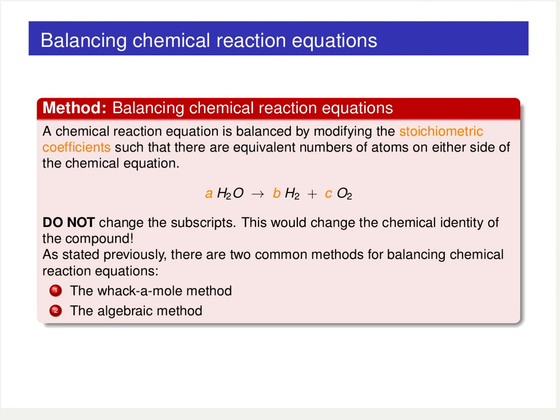So with this law of conservation of mass serving as a sort of guiding principle here, the technique then really comes down to figuring out what set of stoichiometric coefficients, denoted here in orange, we need in order to ensure that mass is in fact conserved. So the first thing we're going to do here is jump into that whack-a-mole approach for accomplishing this task.